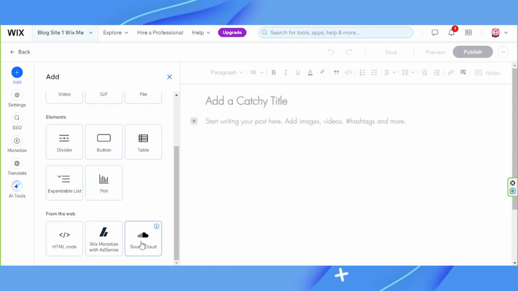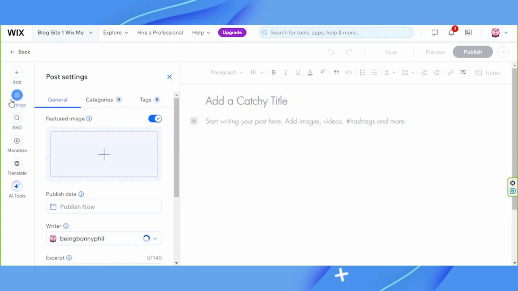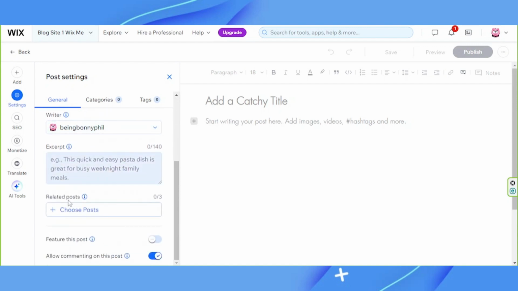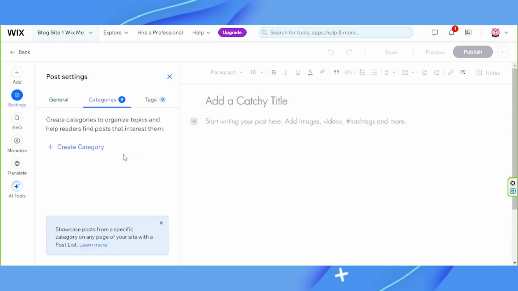The next tool on our sidebar is the Settings tool. This is where you can manage and edit your post's featured image, publish date, writer, and etc. Here you can also see categories. You can create a category, but if you previously created categories, then they'll show up over here.